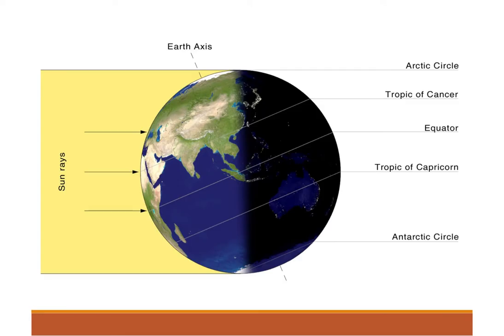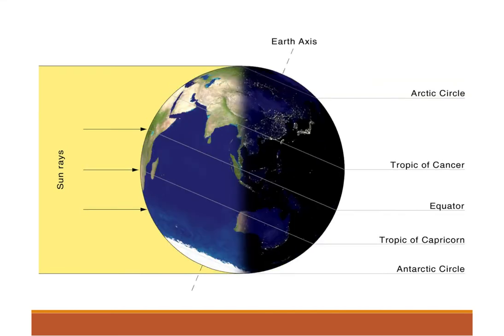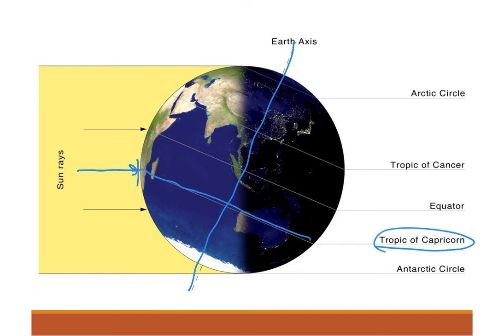So this picture is showing that here's the sun ray coming in perpendicular to the Earth, and this line right here is our Tropic of Cancer, showing the summer solstice, and the Earth's axis tilt is going to the left in this particular diagram. And on this diagram showing the summer solstice for the southern hemisphere, Earth's axis in this case is tilted to the right. Here's our sun rays coming in perpendicular, and of course here's our Tropic of Capricorn. So that's just what those lines are for on the globe, all talking about the sun's path.